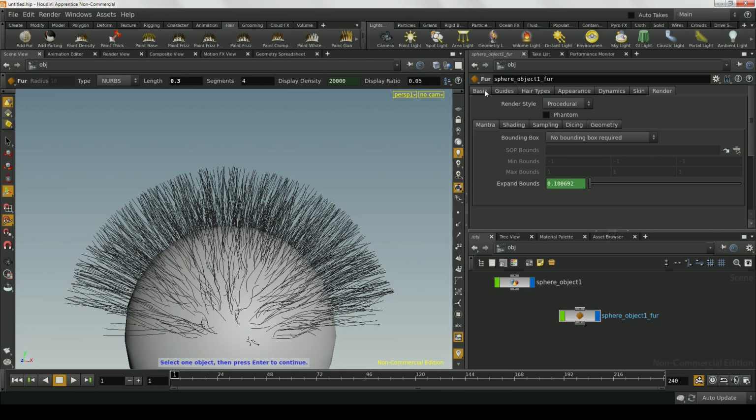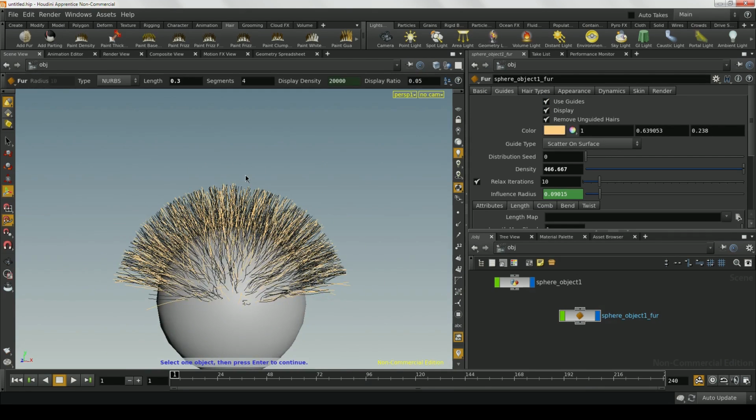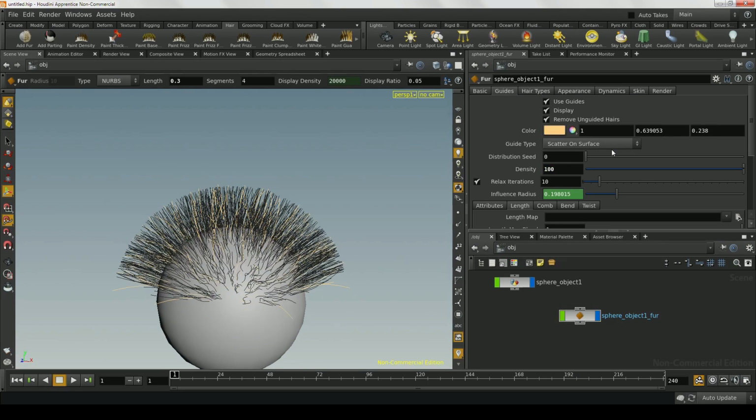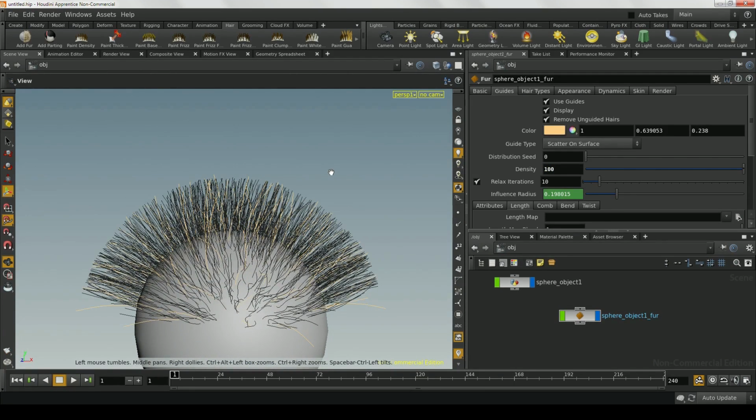First, it's going to be important to make sure that our guide hairs are visible. And I'm also going to set the density of the guide hairs kind of low, down to 100. That's pretty sparse. But unfortunately, I can't really cache out hair grooming the way that I could cache out dynamics and pause the videos.